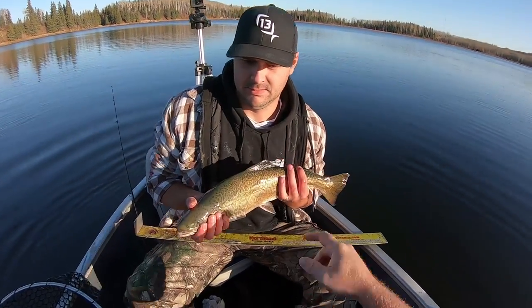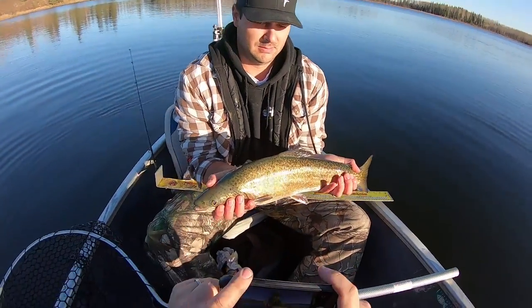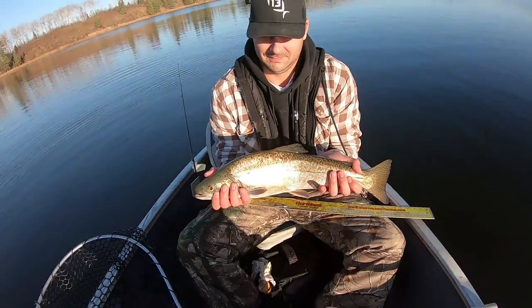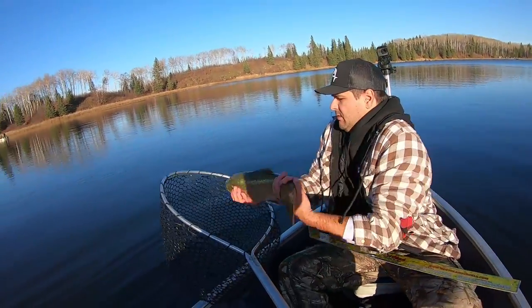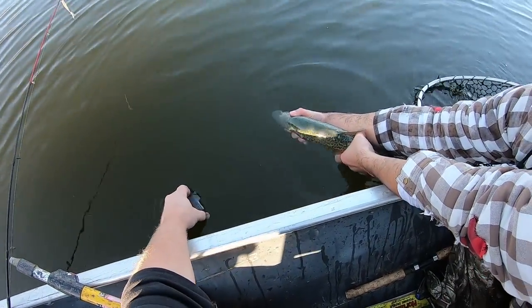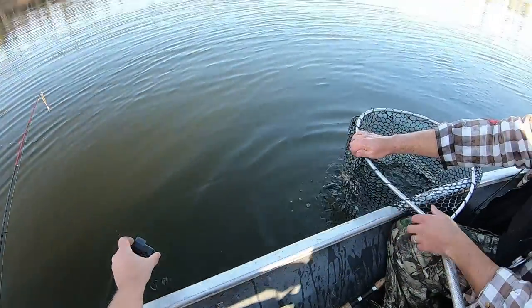Can you, you've got a lot of your hand over here. So if you can try and get it to the back so we can show the fish off a little bit. Now let's put the fish back into the net. Okay. We'll get her back in the water.